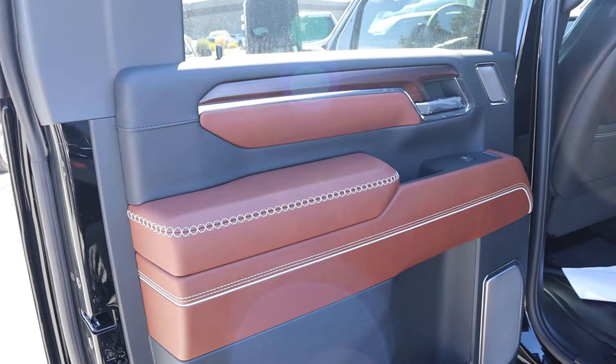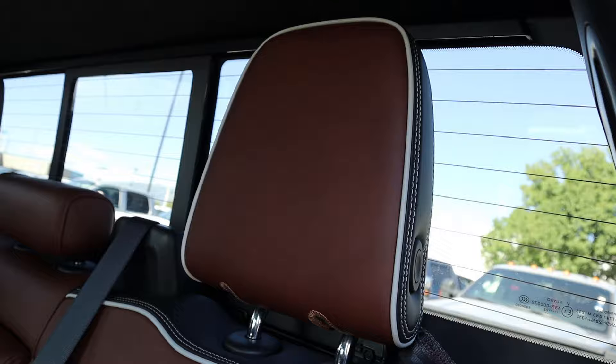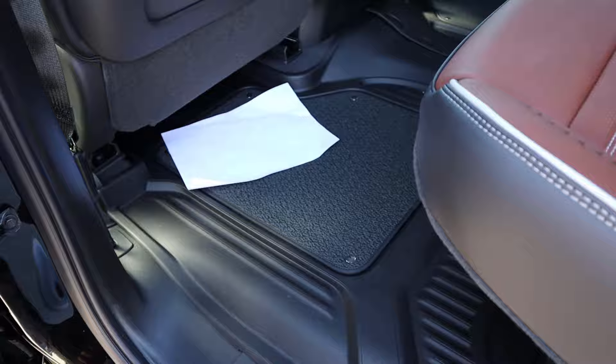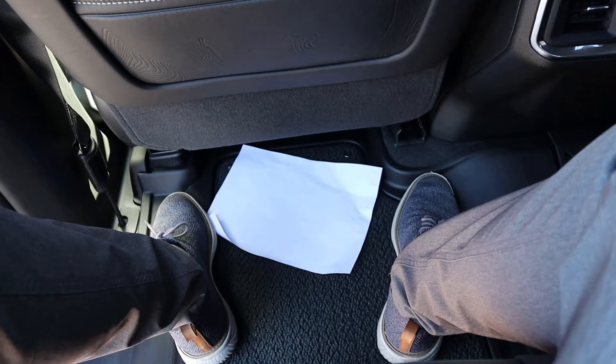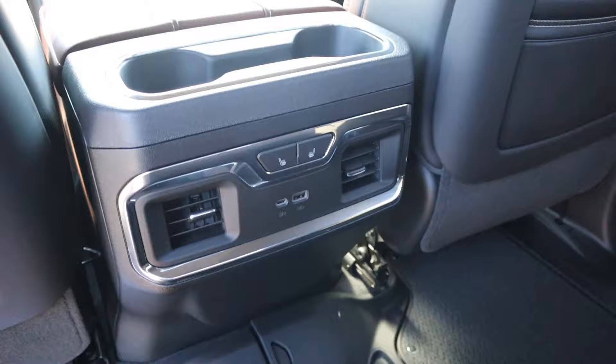This is what you really pay for with the Denali Ultimate — that's the interior. Look at the leather trim and the wood trim going across, the cross stitching down below, piping, and speakers for the sound system. We've got the power side steps. The seats look great — I love the pattern at the top. There's storage behind and the leather is perforated with cross stitching. There's also under-seat storage and a little storage pocket. Legroom in the rear is really good. We've got a storage pocket, cupholder action, heated seats, vents in the back, USB ports, and a cupholder armrest. Headroom is good as well.